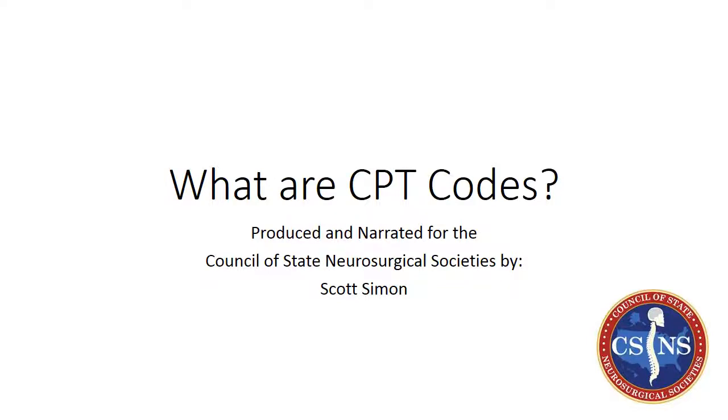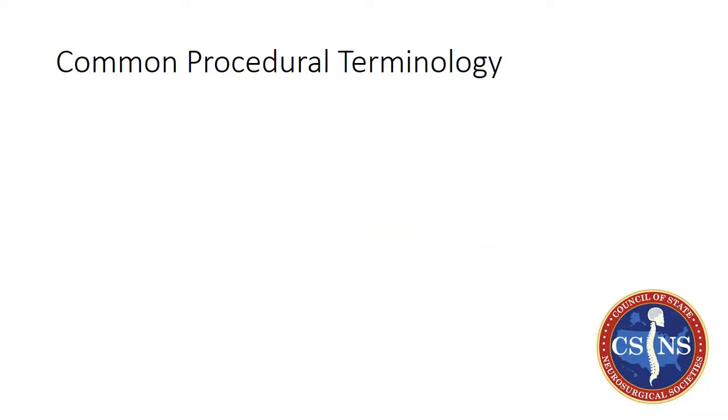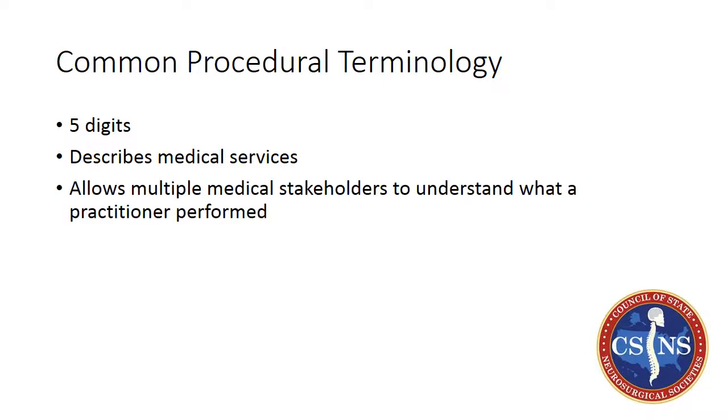What are CPT codes? CPT stands for Common Procedural Terminology and are five-digit numerical codes that describe the activity of a medical practitioner in either evaluating, managing, or performing a procedure or a surgery on a patient. CPT codes are designed to allow all those involved in medicine, including administrators, coders, payers, and researchers, to communicate which services and procedures are performed for use in payment or analysis.